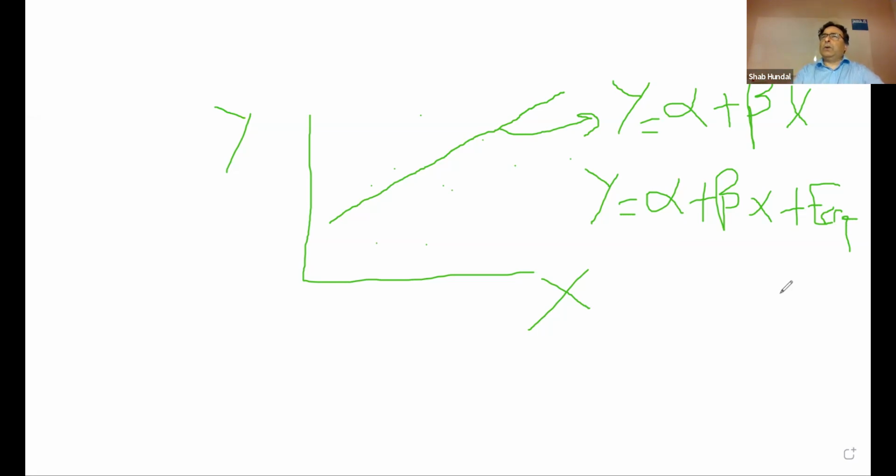And similarly, what on this planet makes us believe that the form of the variable that we have taken is true? Why do we believe? This is a priori, an assumption that the phenomenon exists because the variables are in linear form. Not true. And if it is not true, there is an error. And the error term is capturing all those errors.